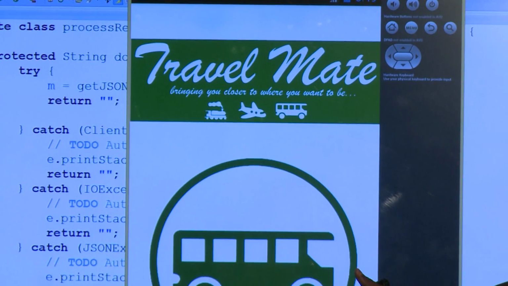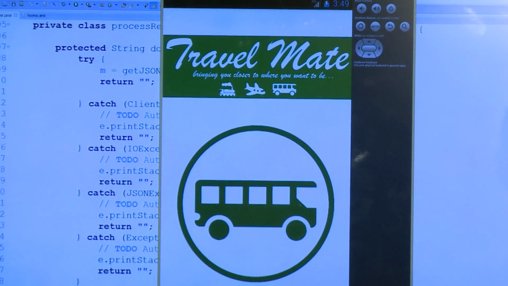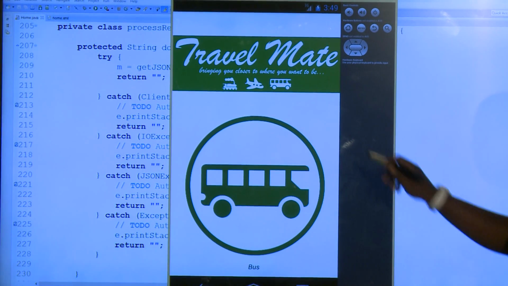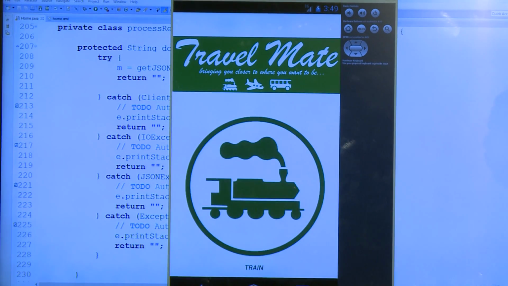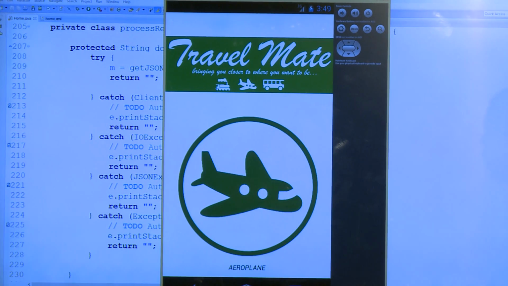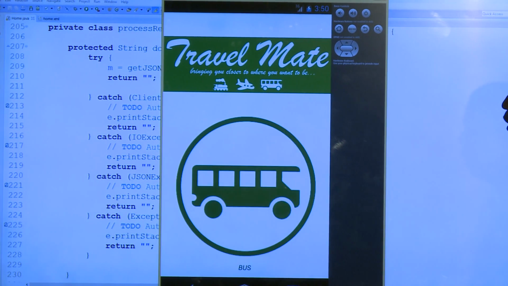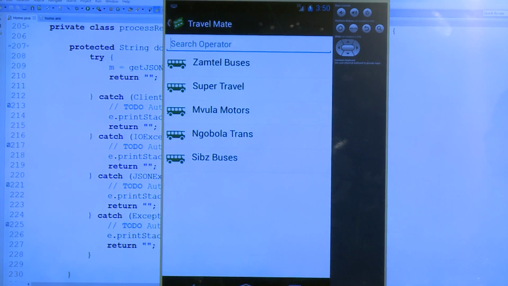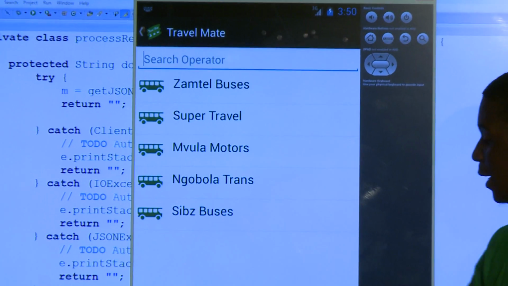And as you can see, we have the icon and the description of whatever transport type we're using. In this instance, we have the bus. Now, when we slide over, we're able to go through the different transport types that we have. And if we click onto one, we are able to look at the type of operators that are running for this, but this is going to happen later.